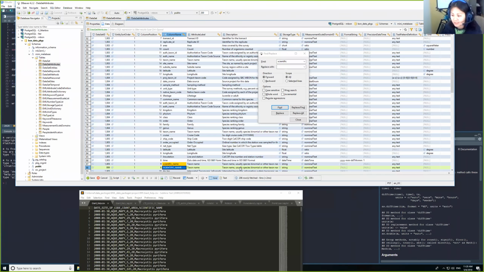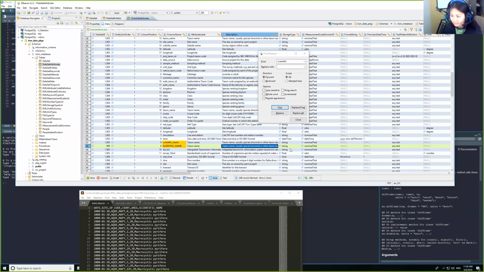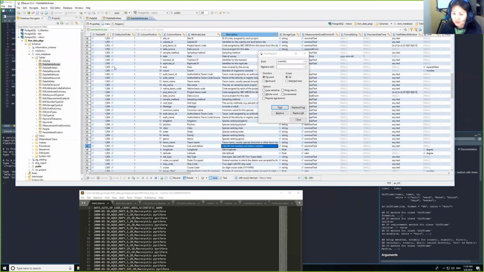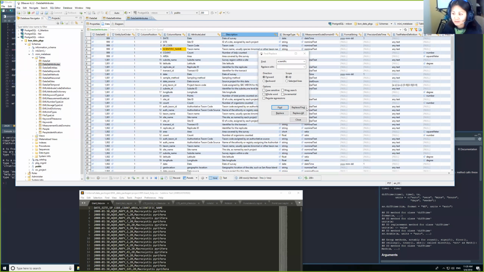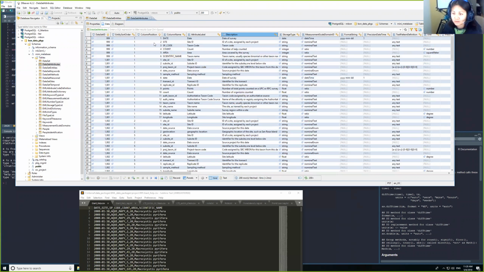The taxon name. Okay, great. It's a string. It's a nominal text. Okay, we got everything down here. Save it and sort it. So everything's here. 1, 2, 3, 4, 5, 6 columns. That's all we get. And wonderful. We're done with this part.